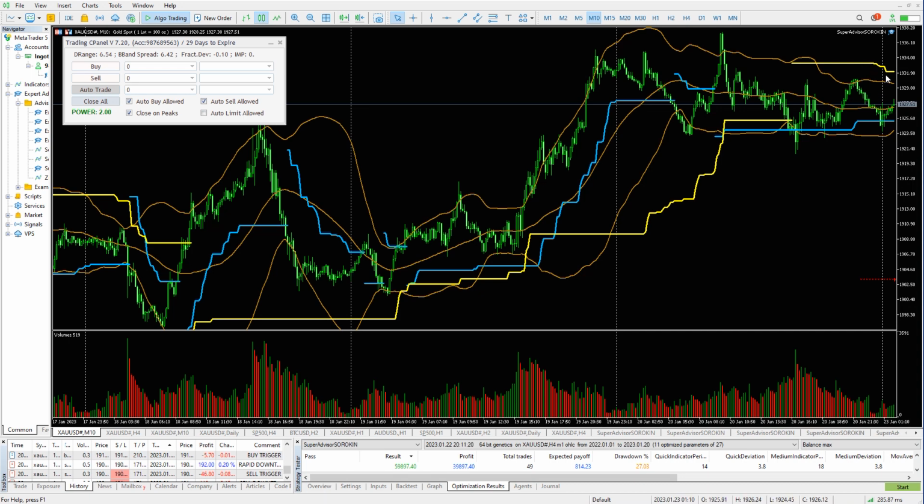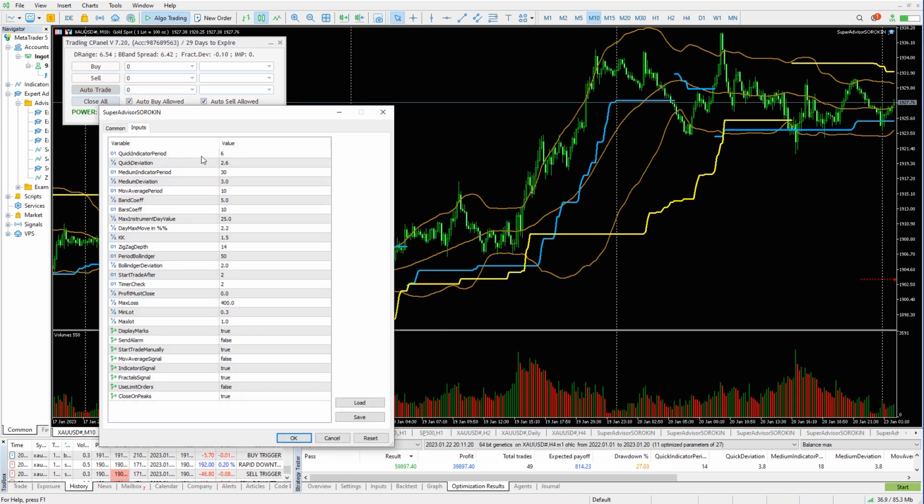Right now you see the system is waiting to open a short on the 10 minute time frame. It will open the short when the price crosses the blue line as well and moves out of the Bollinger Band. The Bollinger Band parameters we set there, and we should also put the parameters of our indicators here as well. That's all the settings here.